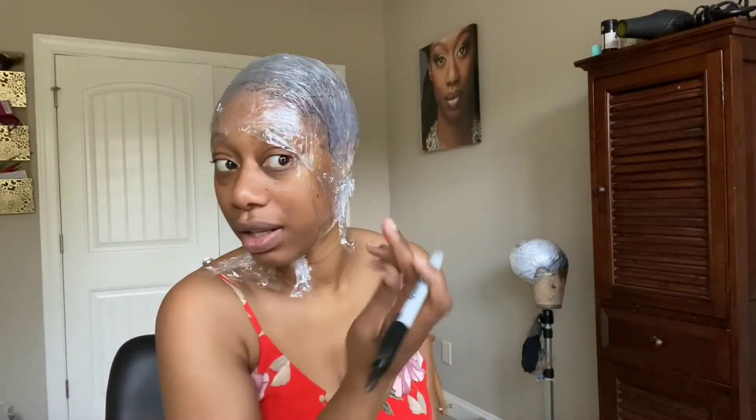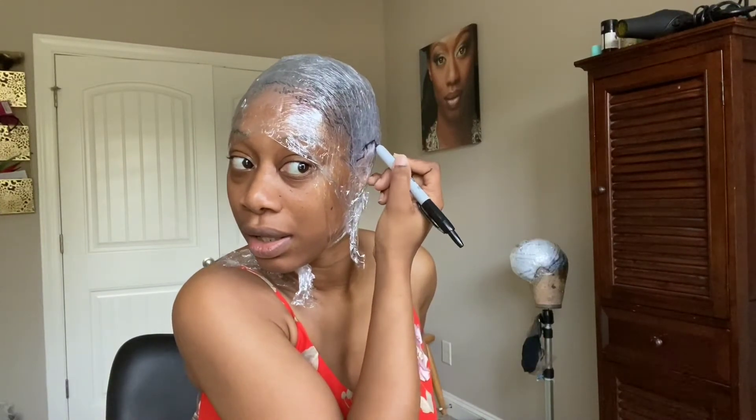Now that I have that line I drew in the very beginning, I can actually trace it. Notice that I'm doing really soft strokes — do not do any hard lines. Promise yourself you will not do hard lines, because when it comes to tweezing your hair it's not going to look right. Also, please draw a line of where you want your part to be — that'll be helpful too. You can go ahead and take it off now, since the lines will be visible underneath when you remove the cap.